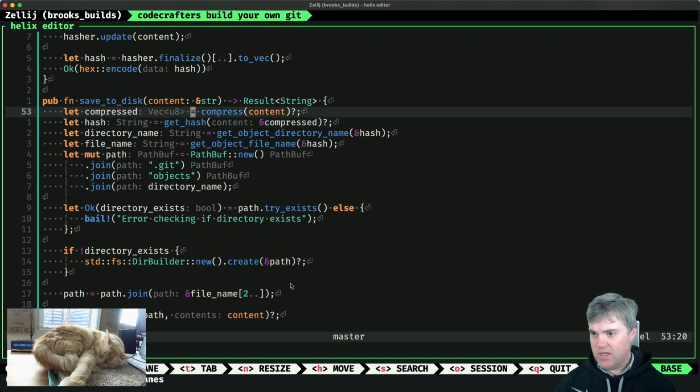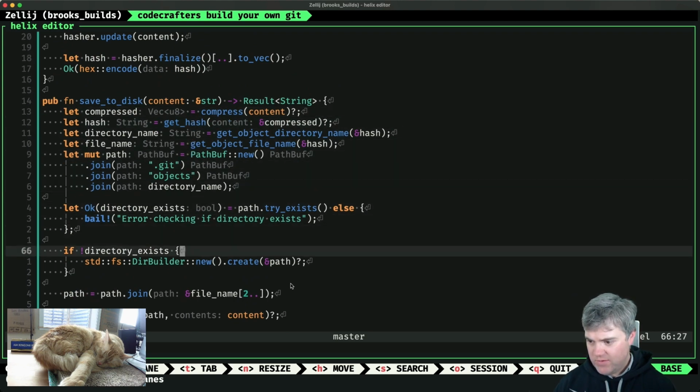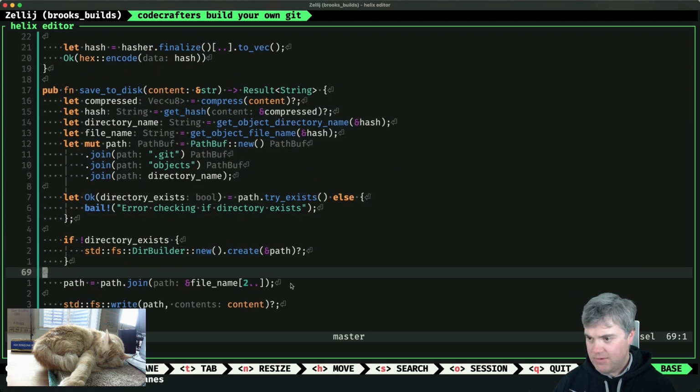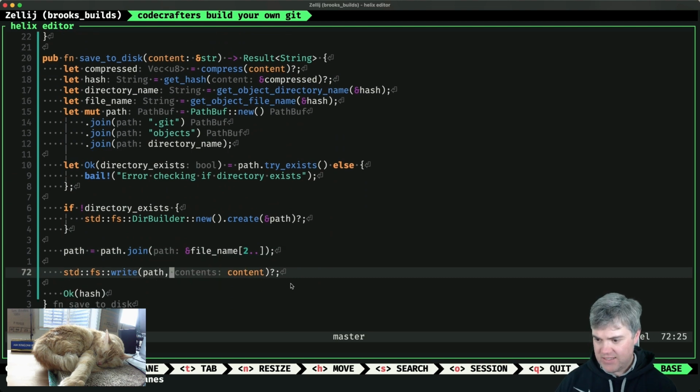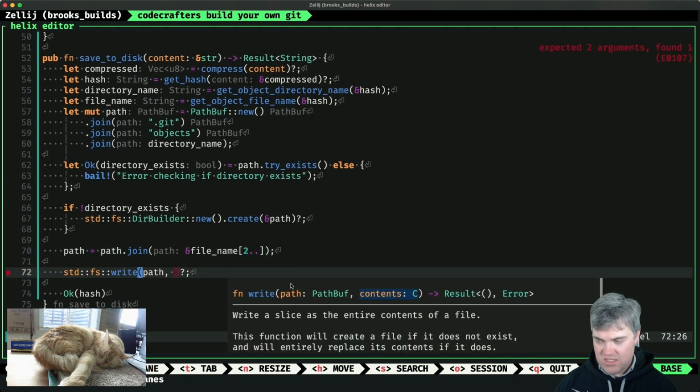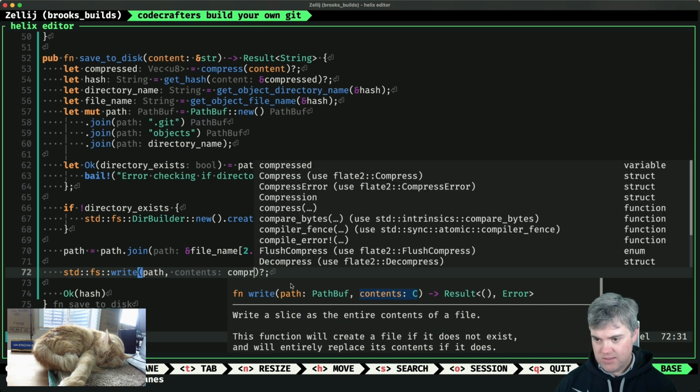Okay, hold on. Compressed. Oh, wait. I'm not supposed to write content. I'm supposed to write compressed. Ew. Okay, so compressed.